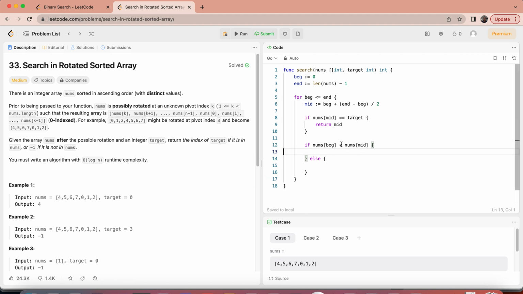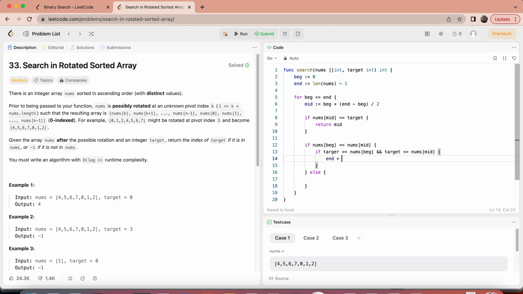So if target is greater than or equal to nums beginning and target is less than or equal to nums mid, that means the target is in this section, then end will be mid minus 1.